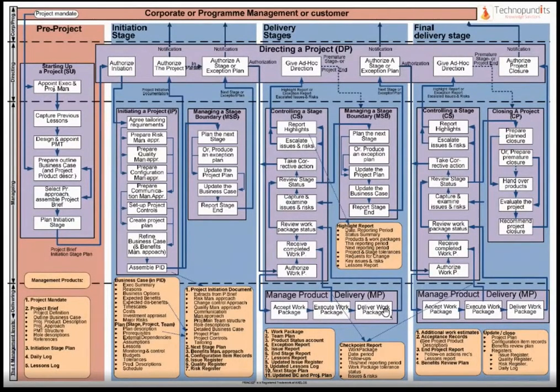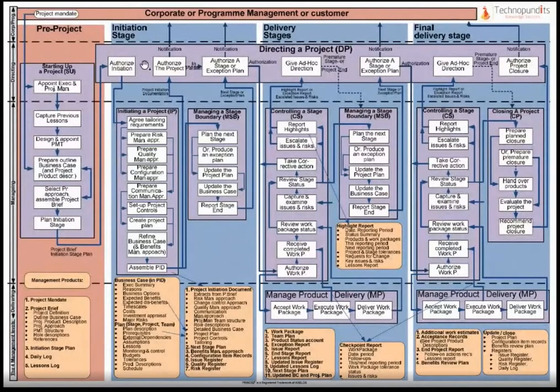And then you are managing product delivery for the number of products that you are going to deliver in terms of in the entire project. But starting up of a project can happen only once, initiating a project can happen only once, and closing a project can happen only once.